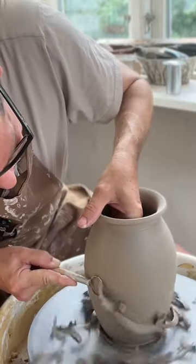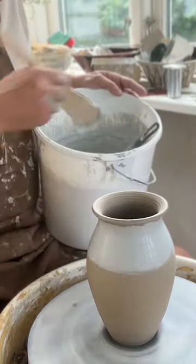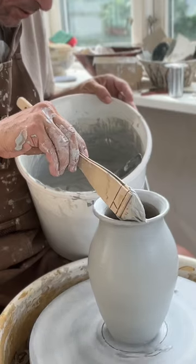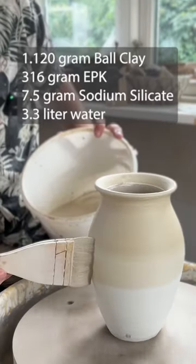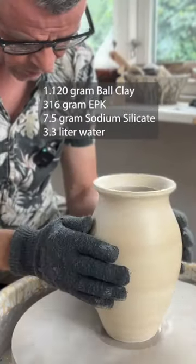After a bit of drying, I usually trim the pot for the shape of it and the thickness of the walls. Sometimes I add a layer of puzzolana to make the pot more white. And finally, I add a layer of terra sigillata — here's the recipe I use. I burnish it with some simple gloves, and now we're ready for the pit fire.